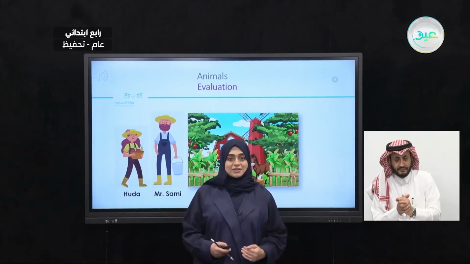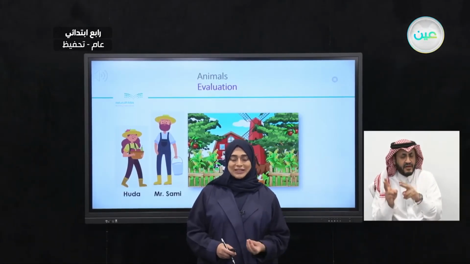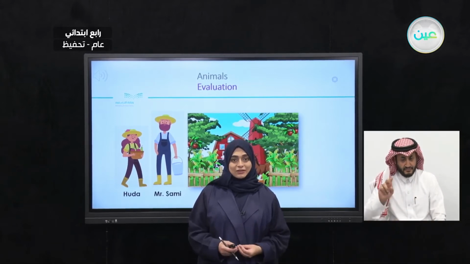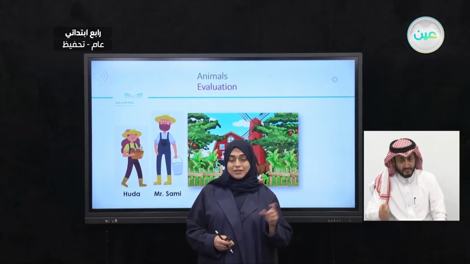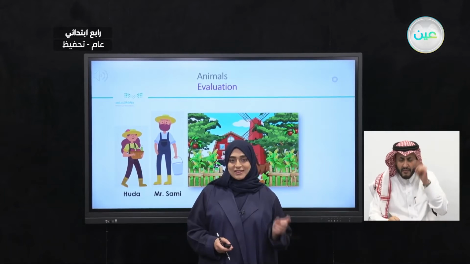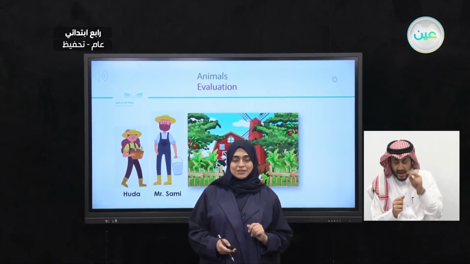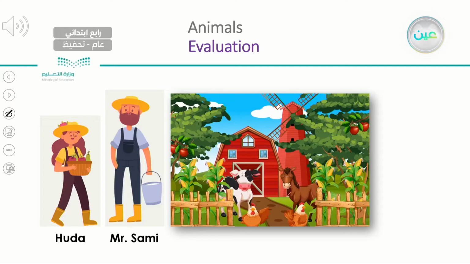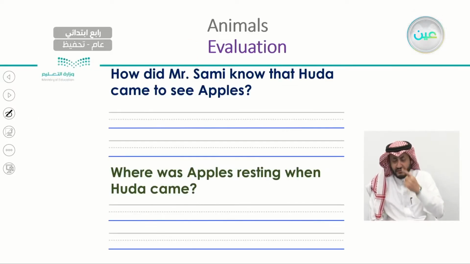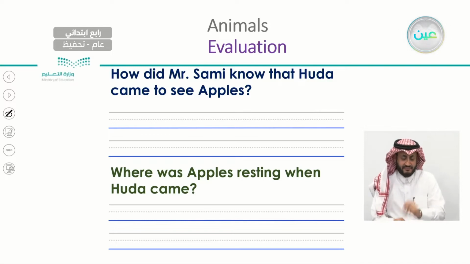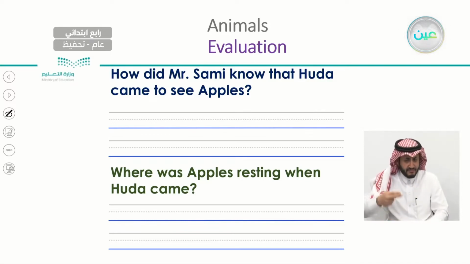So now that we listened to the conversation between Mr. Sami and Huda, do you remember the two questions? And maybe as you were listening, you were able to pick up some answers? Let's go over the questions one more time. Okay, so let's read the questions again. How did Mr. Sami know that Huda came to see apples?